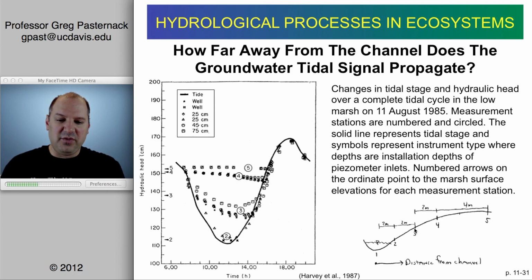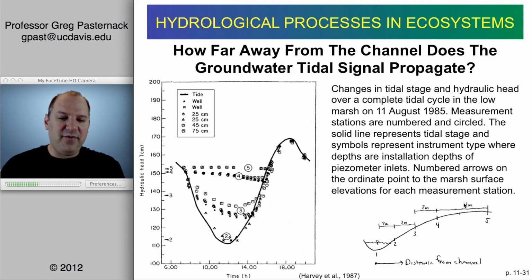As you get to point 3, which is now 4 meters away, you start to see some mitigation. We're high enough now that the water level is not dropping all the way down. It's staying saturated. Then the water level in the channel comes up and floods it out again, and everything is flooded. And let's just zoom out.